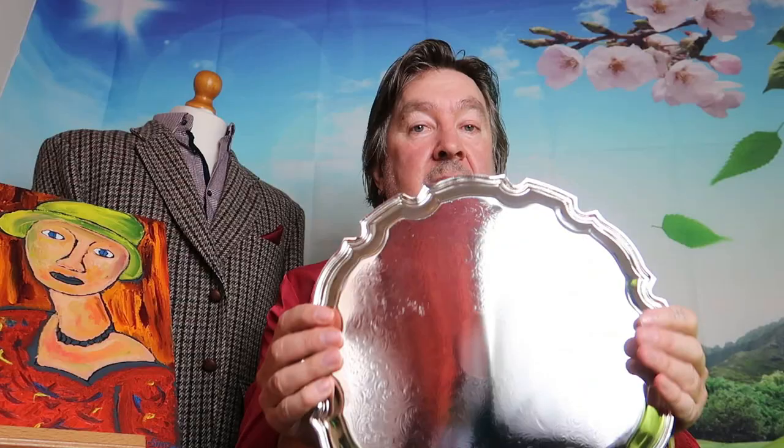A bonbon dish — these don't go wrong. Everybody's always looking for a nice bonbon dish for the table. Just imagine some nice colorful bonbons in there. And another silver tray — as I said before, I was lucky to get this one because they're hard to come by now. Stock is drying up. I think I've only got about three or four trays left, so if you're looking for one at a reasonable price, you better hurry up because they go like hotcakes in my eBay shop.